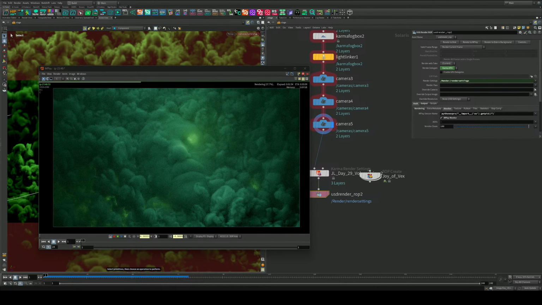So day 29, volumetric. We'll add 2 images. Gonna add that one there, and the other one.